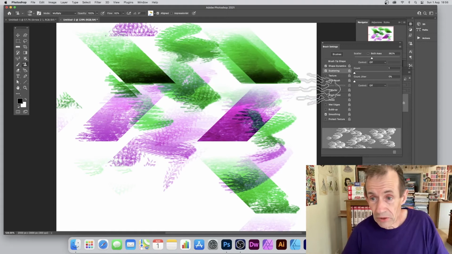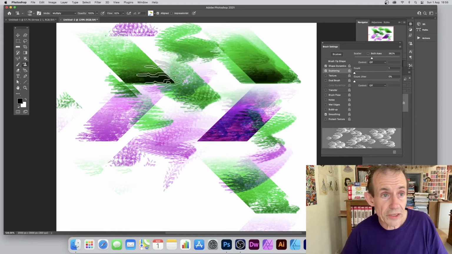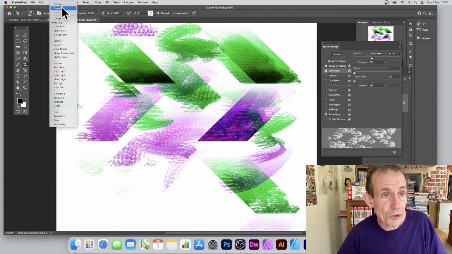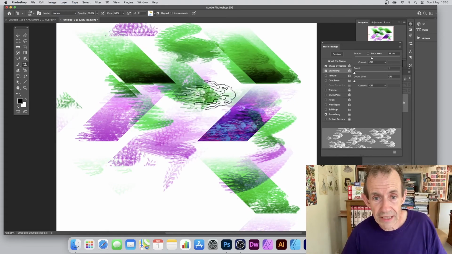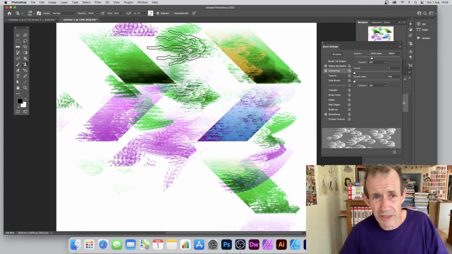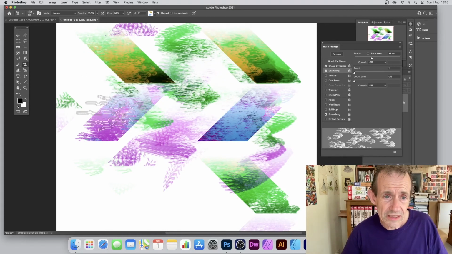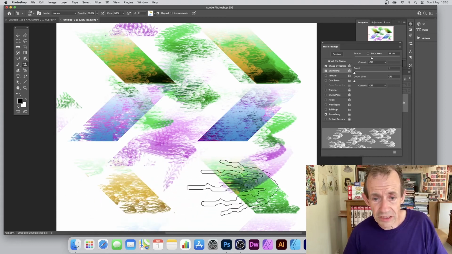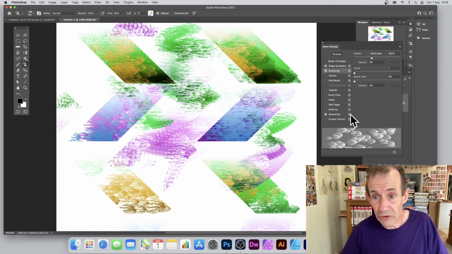Well, okay, but you've also still got the old pattern, so you can add. Now I'm just going to go back to normal so you can actually see it being added, and you can see again the same old colours there, but it's on top of the green now. So you can vary it to a degree. It's a bit limited. It's not much of a workaround, but it's certainly a way of getting around the fact that there's no colour dynamics for some reason.